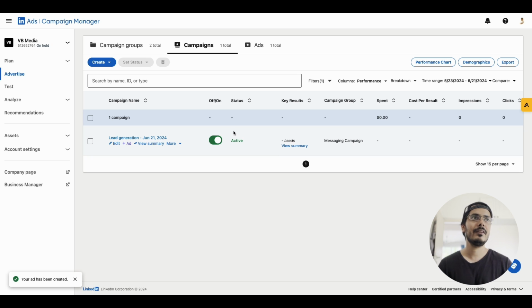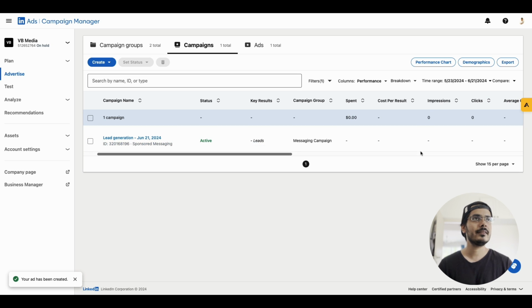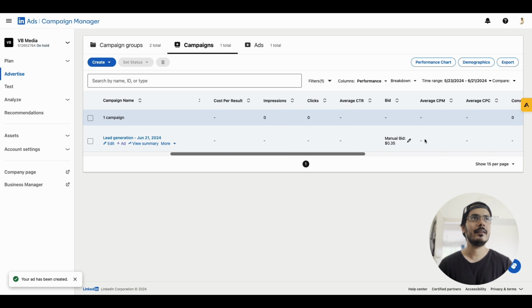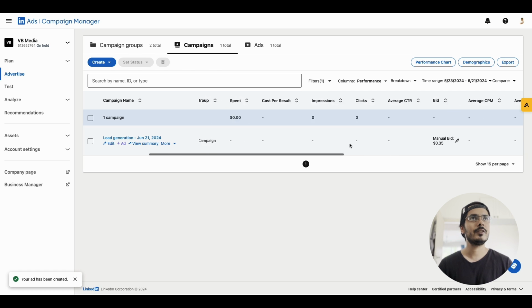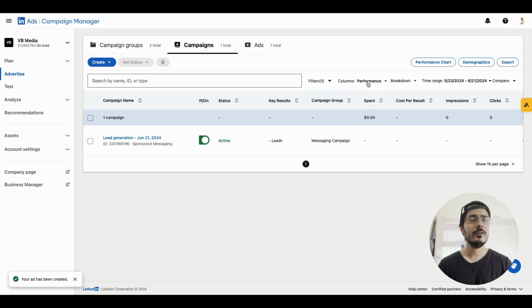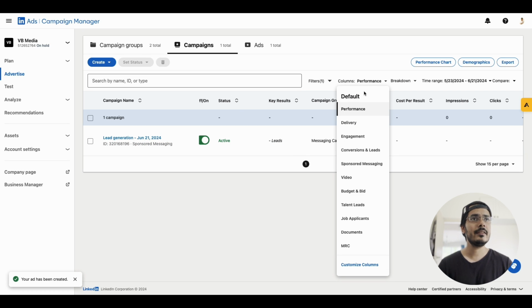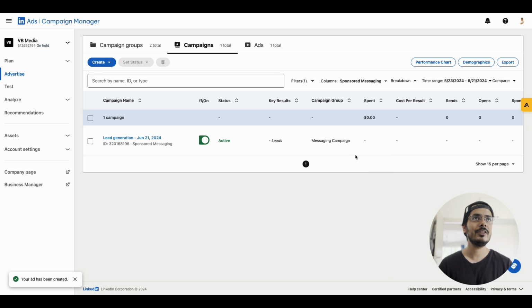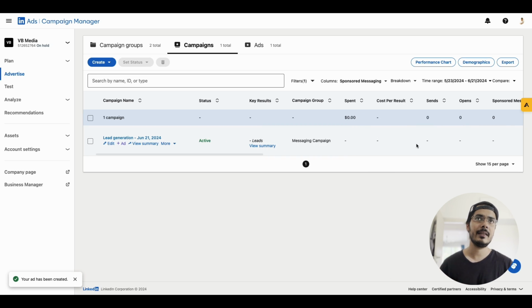It's now active. There are a lot of metrics that we can now see and judge the performance of this particular campaign. You could go here and change the columns to sponsored messaging. And now you will see data points that are more pertaining to the campaign we've just created.